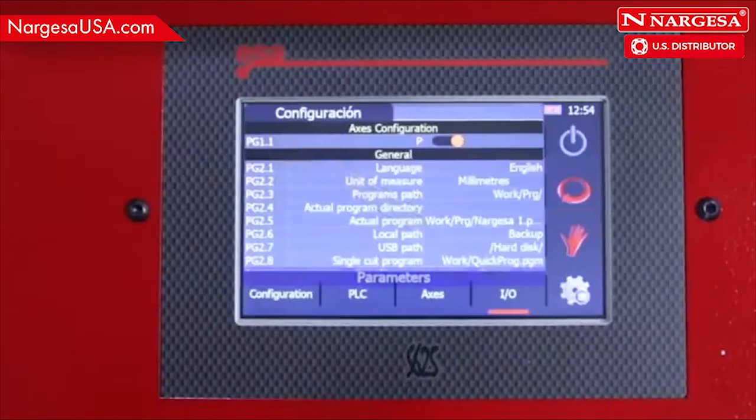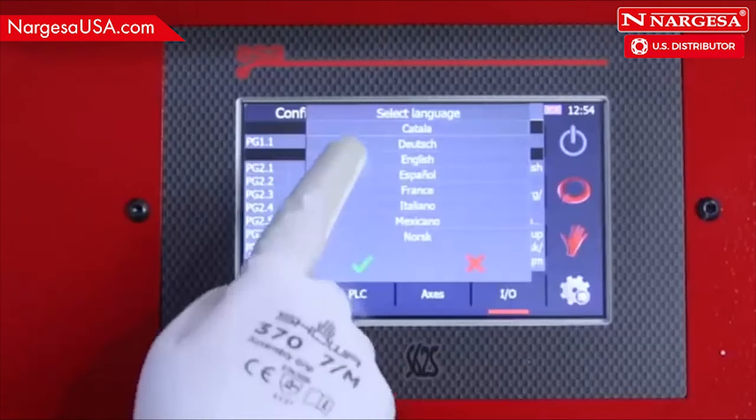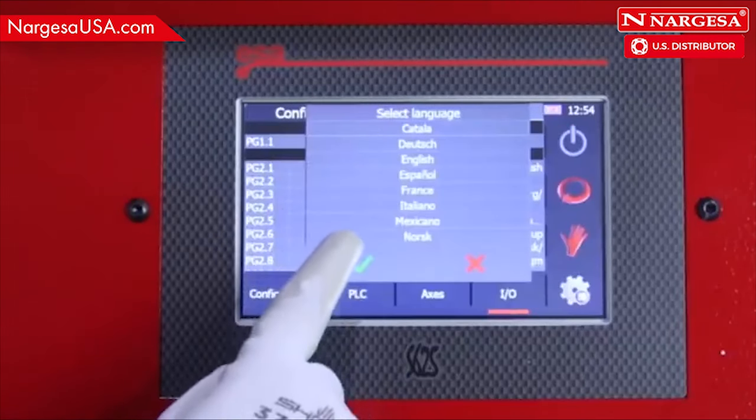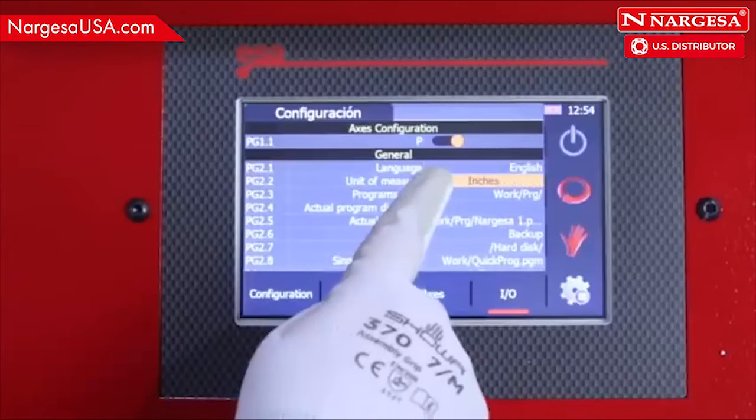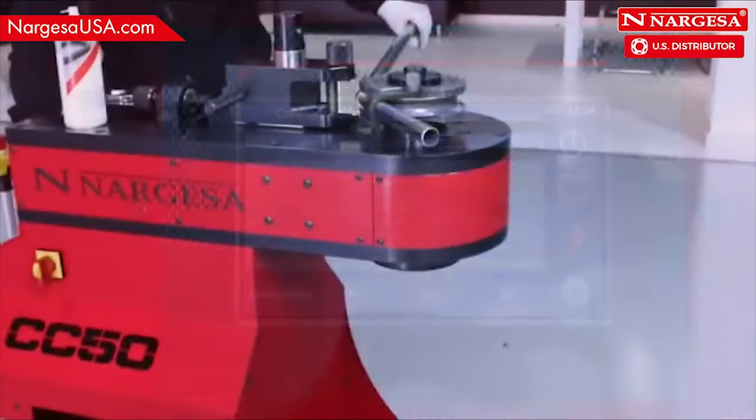With the Tools icon, you can choose the software language and whether you wish to work in millimeters or inches.